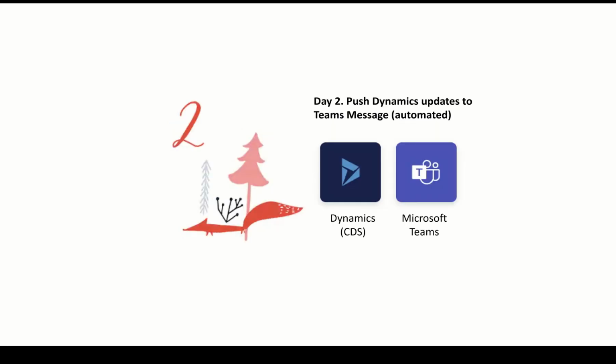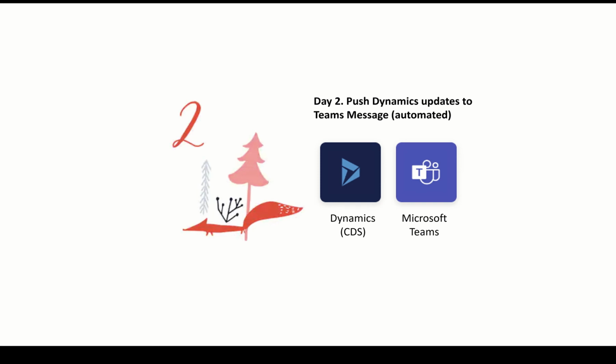So today we're going to use a premium connector. We're going to use the Dynamics connector, which is a premium connector, in order to catch changes that are made in a particular entity in Dynamics and push the information about that into Teams. We're also going to learn how to use trigger conditions in Dynamics and how we can format our message in Flow for Teams, okay? Later on, we'll be doing an adaptive card in Teams, which can receive information from Teams. This one is just posting information on Teams.